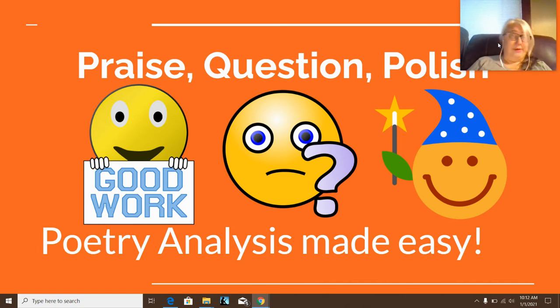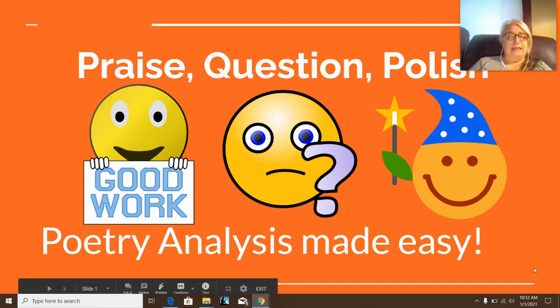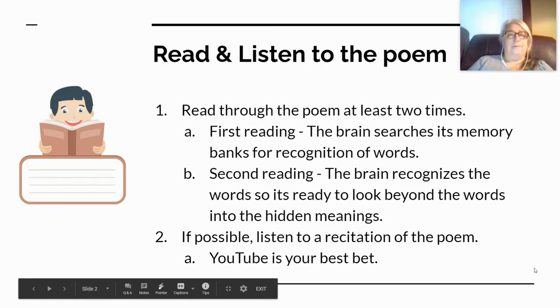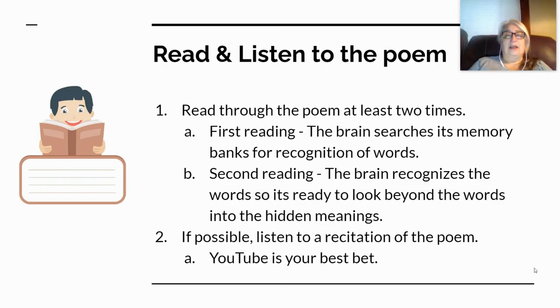This is something that I actually learned in one of my grad school classes that I just started. We are doing poetry analysis, just like you guys are, and this was something that our professor had us do. I liked it. I felt like it was really easy to follow, so I wanted to show it to you guys. There are only 4 steps, or actually 5 steps.